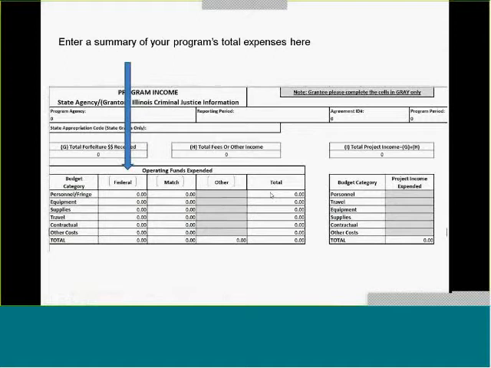Because the higher you get that spending number up, the less program income you will need to spend back in the program from the federal side. So if you get this as high as you can, there will be less money that would need to be expended on our side that we were required for you to do. Therefore, you would have more program or project income left on your end to use as you see fit.